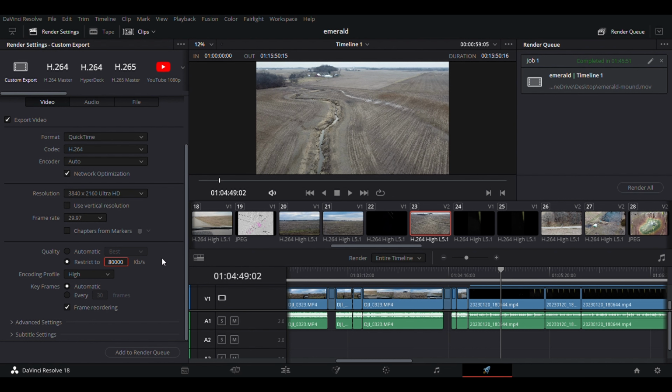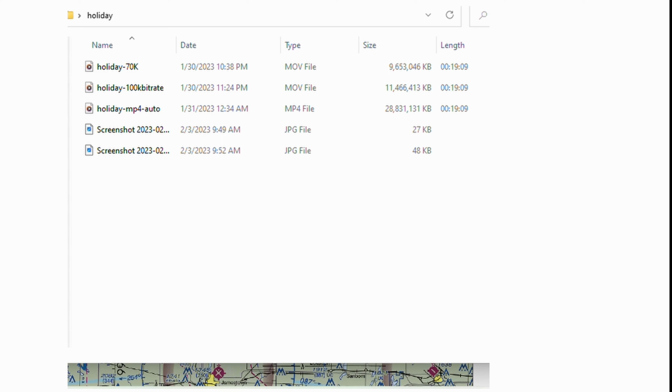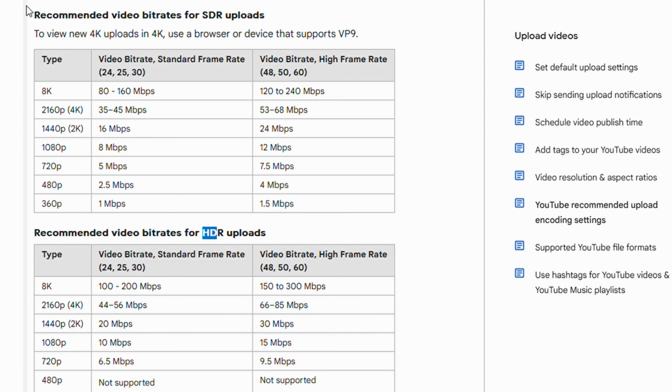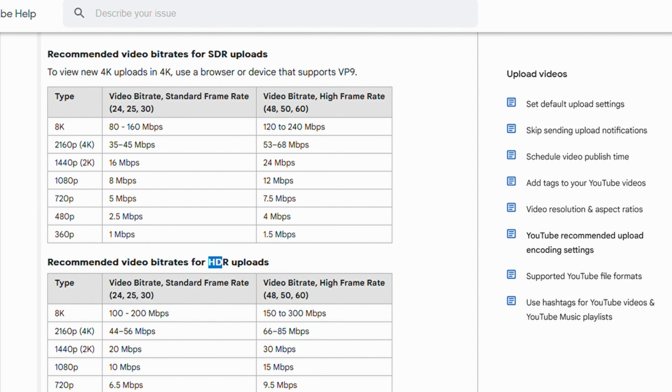So ideally, YouTube's going to tell me that it's usually going to want like 50,000, but I want to give it more because YouTube is going to chop your video up. It's going to reduce it in their compression. Okay, here's an example of right there is how you're going to change your quality and your bit rate. The higher the bit rate, the better quality it's going to be, and the better looking it's going to be. So right here is the recommended bit rate settings.